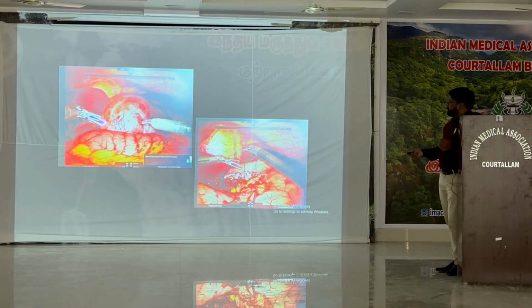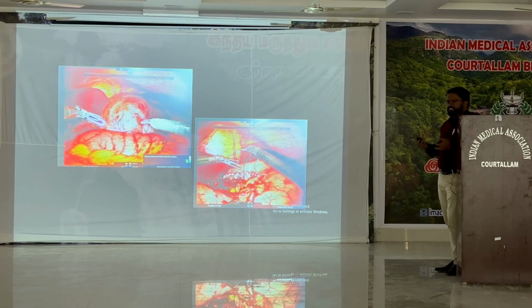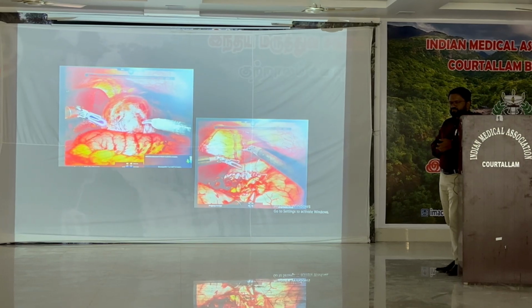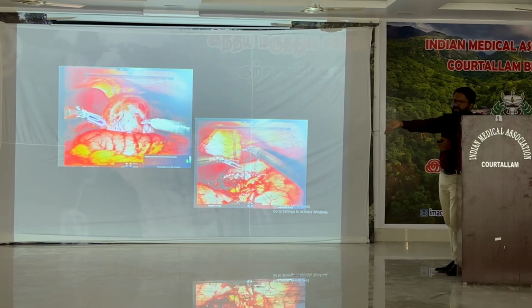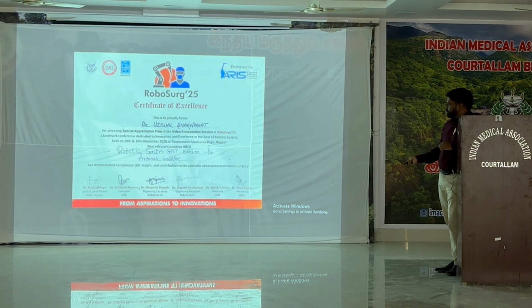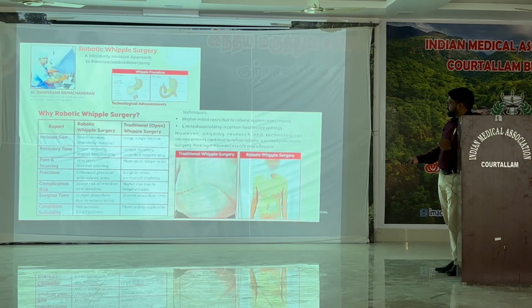This is the robotic surgery for a large GIST tumor on the lesser curvature of the stomach. Greater curvature is easy to access laparoscopically. We can do a stapled resection. The lesser curvature is on the far end, so reaching there is difficult. So that is where the robot comes in to help. So robotic resection and suturing was done. This also got an award in another conference in Maharashtra.